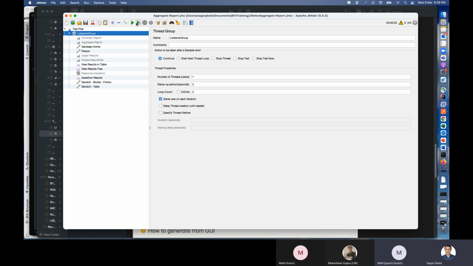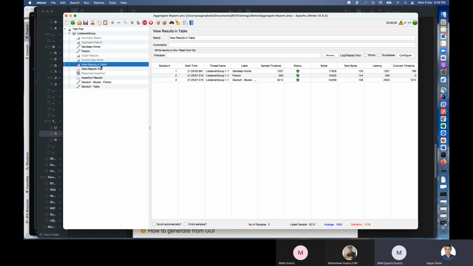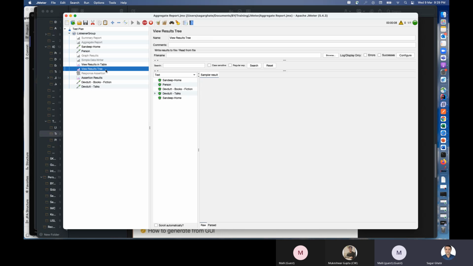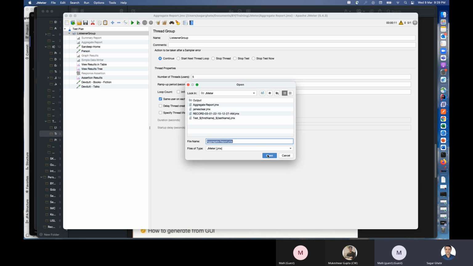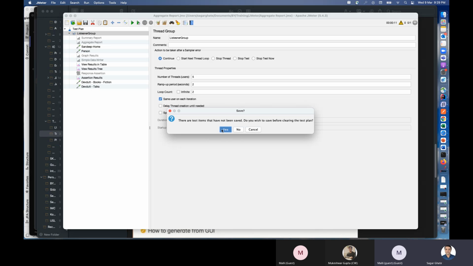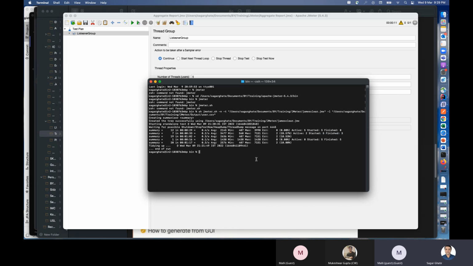And then let me run it once. Sandeep person. Okay, now devdutt book, devdutt fiction, devdutt talks, everything is passing, and that was what I wanted to just see. Now I am saying it as 5 and saving it as here. Okay. Now let us run it once again.